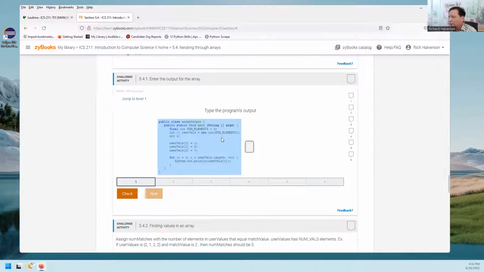It's an integer array of 3 elements. Assign some values. How is this different than the last one we did? Well, anyway, 0 to length 3. Print them out.